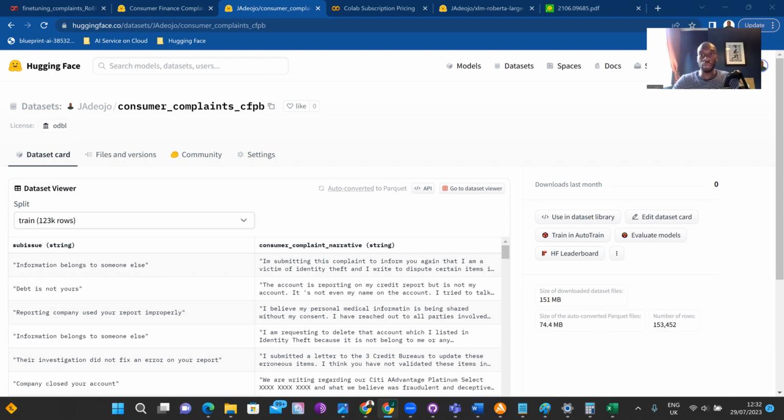It's provided under their open data sets. Or you can just go directly to the Consumer Financial Protection Bureau and pull the data straight from source, or you can use the data set that I have uploaded to Hugging Face, which is open and available for you to experiment with as well.